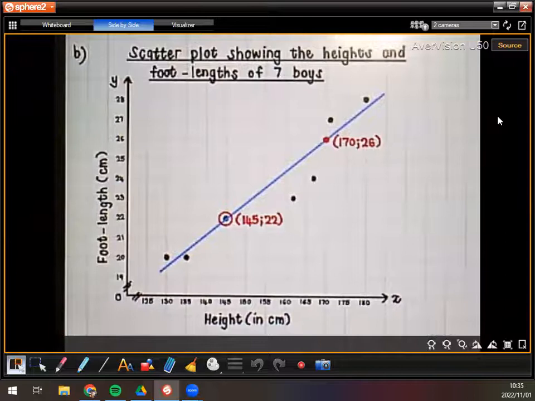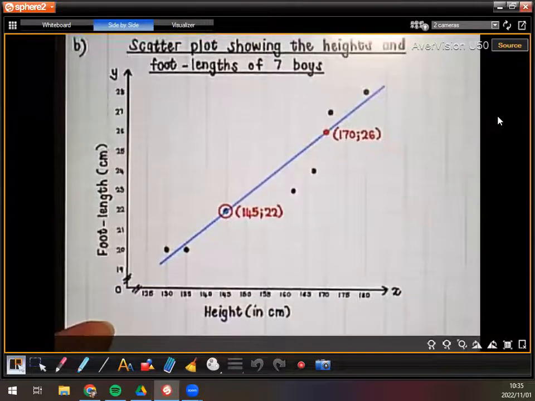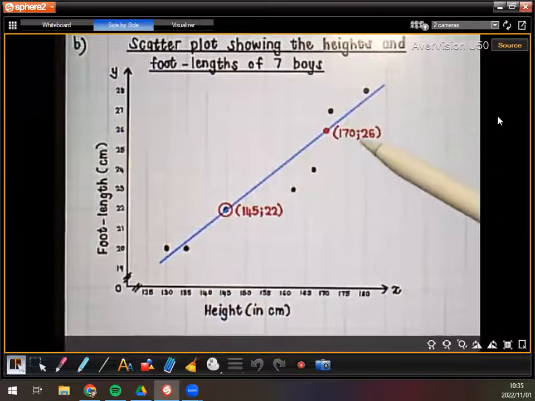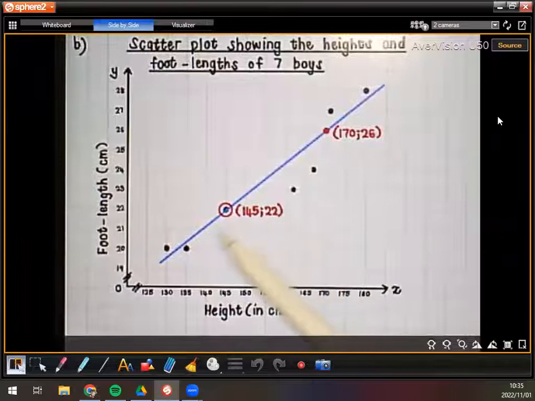D was where you had to find the equation of your line, right? So again, this is like an example that we did yesterday. Yours might be different from mine. Those are the 2 points that I chose to work with: 170 and 26, and then 145 and 42. But guys, your line of best fit might not have gone through those 2 points. So remember, you have to choose 2 points on your line. If you're not sure whether yours is fine, you can just come ask me.